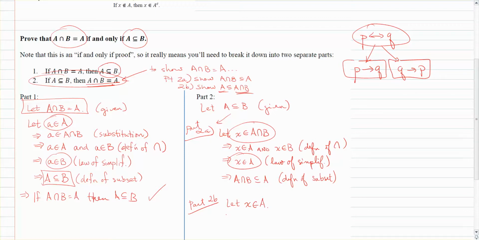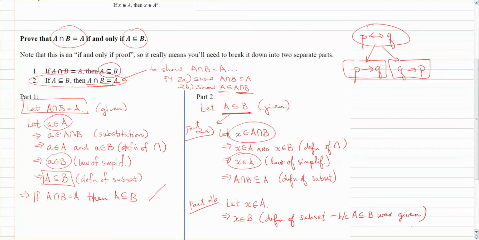Okay, so let's see, what can we say here? Oh, we have this given way up here, right? So if X is in A, and A is a subset of B, X has to be in B, right? Because that's the definition of subset. I'm going to add a little note for myself because A is a subset of B was given. Just because it was given so long ago, it's kind of confusing if you don't put it there.